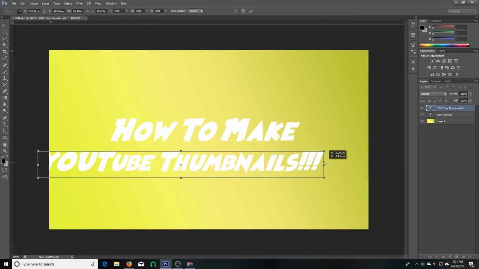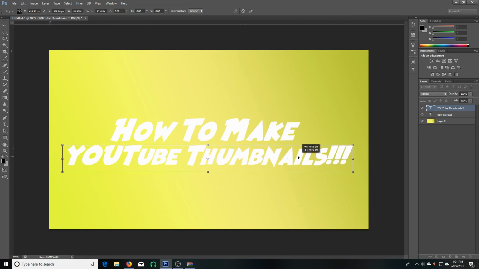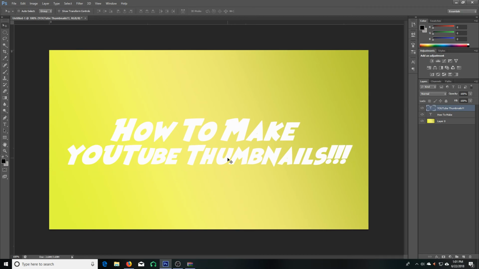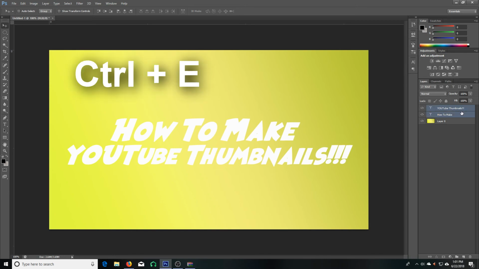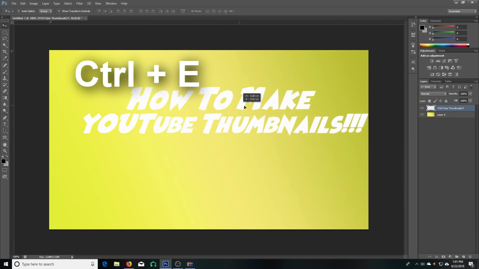So it's still the same font. No, sorry, it's still the same font size. So now it's a bit smaller. And I'll put it right about there. Alright, and then click the check mark up here once you're done. And as you can see, now those aren't overlapping or anything. And go over to the layers, hold Shift and click on this one and this one. And then hit Control E. And what that did is it merged the layers. So now they're in one layer and I can move them.